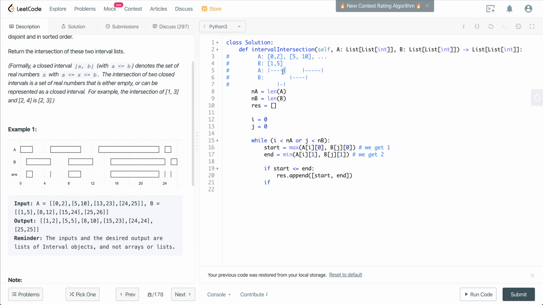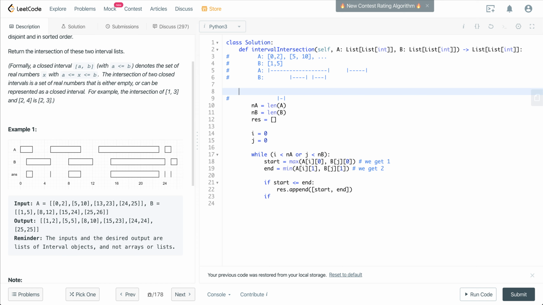When the end position of A is smaller than the end position of B, then we definitely know there is no intersection anymore for that interval. For example, if we have an interval like this and there might be another one here, we only record the result for this part, but we still need to record the result of this other part.